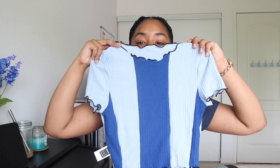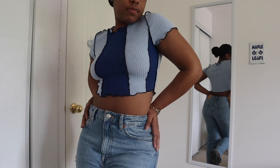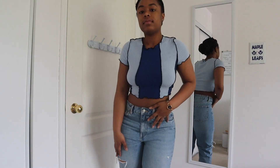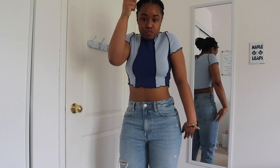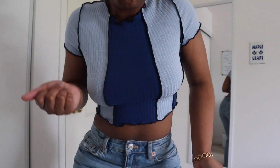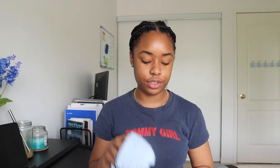So I got this blue crop top — it's inside out, actually. Okay, so I got this blue crop top. Super nice, simple, basic. It has that little trend with the stitching on the outside. I saw my friend post it and she got it from Shein, so I got it from Shein. I got this one in light blue with black stitchings. Love that. Would wear that with jeans for a day in Toronto, you know the vibe.